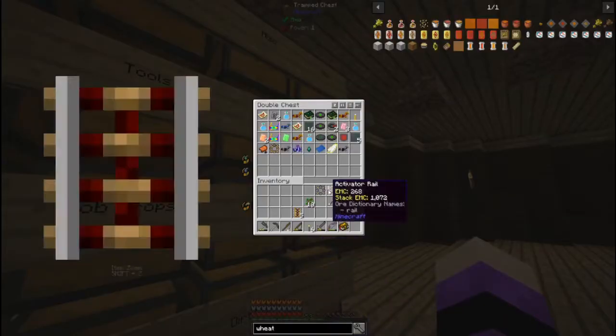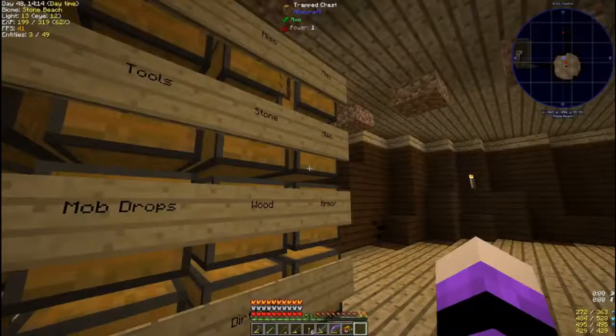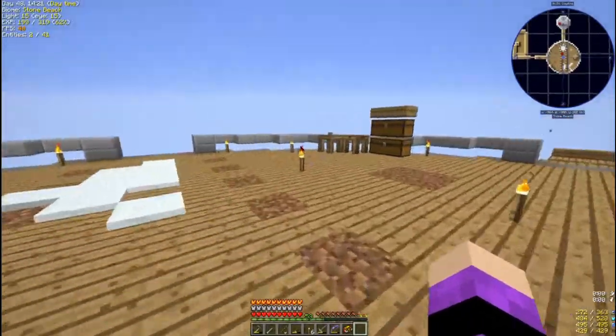Not armor, we want miscellaneous. Here we go. Miscellaneous. And then we've got extra arrows. Here we go. All right. So let's go ahead and go up our stairs.